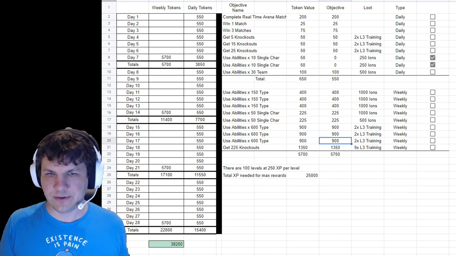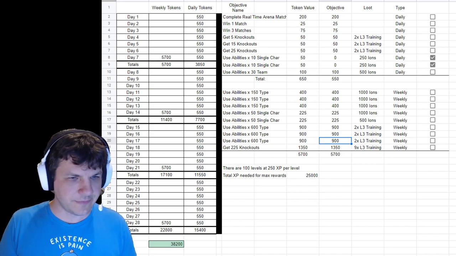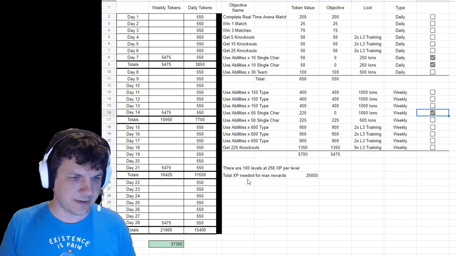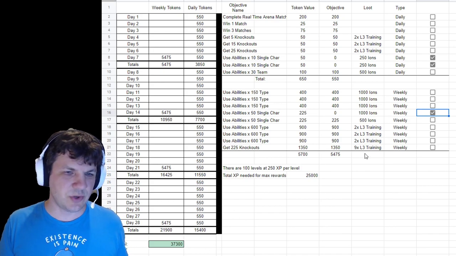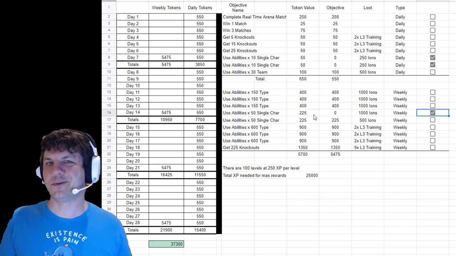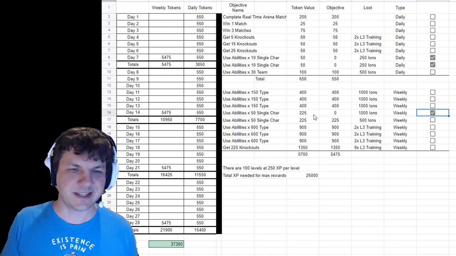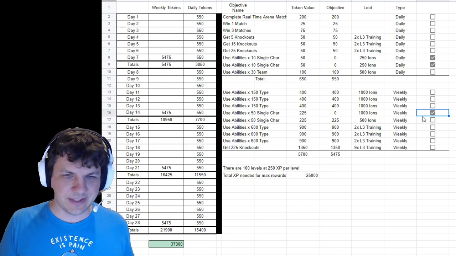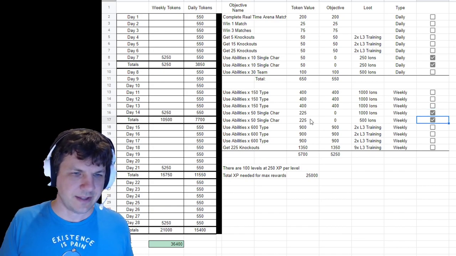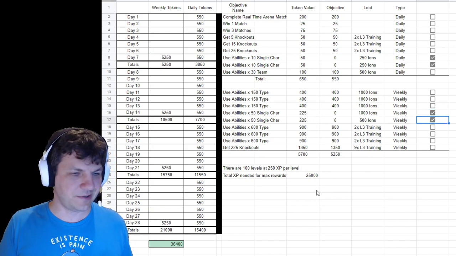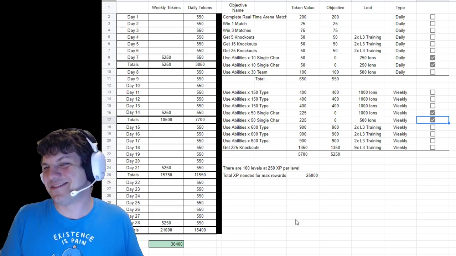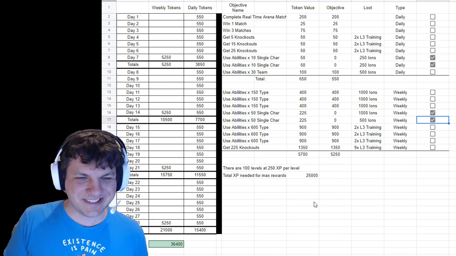Like maybe I definitely don't wanna do She-Hulk 50 abilities, so let's drop that, that's only 225. But let's just assume that I'm going to get She-Hulk every week for the next 4 weeks, and I'm not going to do it. Honestly, I hate doing these individual character ones, so I'm just going to kick that out. And I'm still at 37K, so I could actually kick out both of them. Although I like Shatterstar, so I'll probably do that one. It just kind of depends on what pops up, right? So I can kick those out.